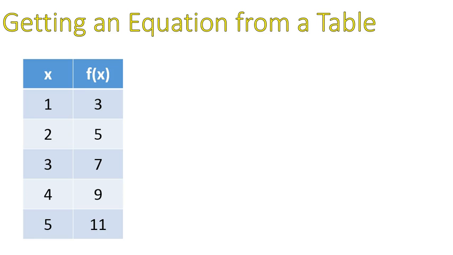Now let's look at what happens when we're getting an equation from a table. I have this table here that has our x values on the left, our function output, which is our y values on the right. There's a couple of ways to get an equation from a table like this. The first method, the easier of the two methods, is to just look at it and look for patterns. If you're able to pick out some patterns, you can probably figure this one out.